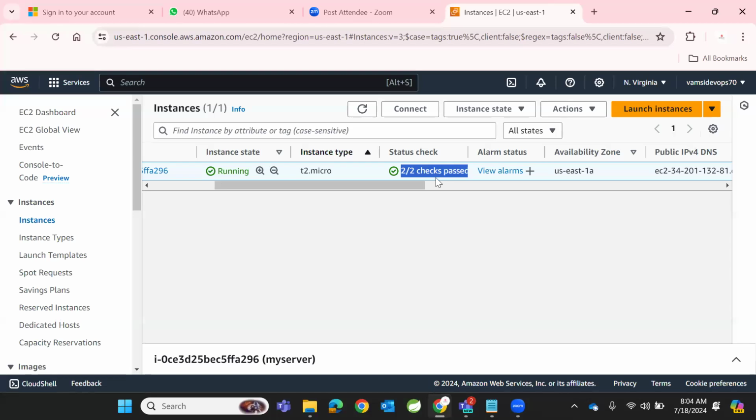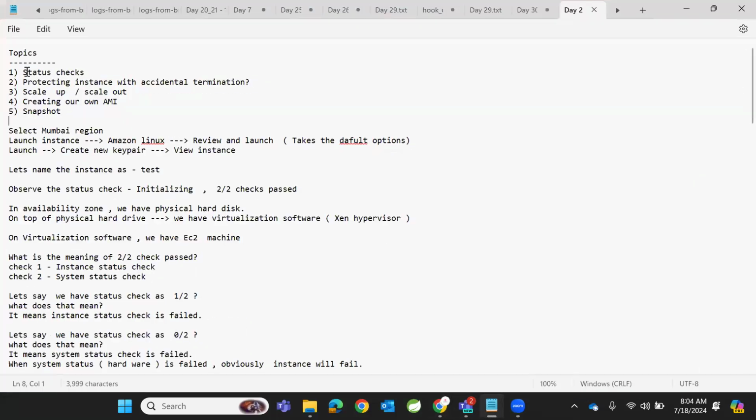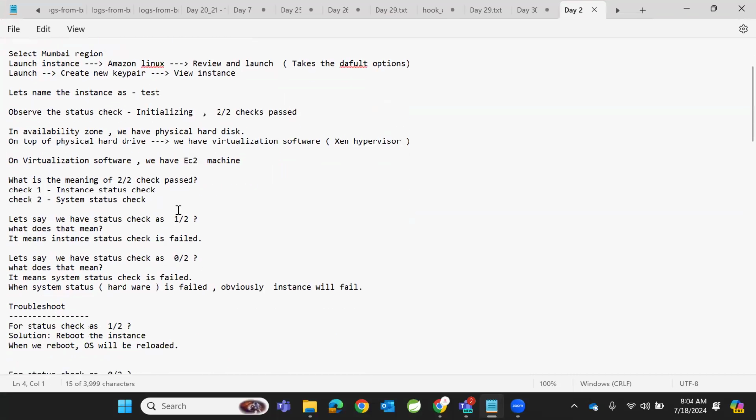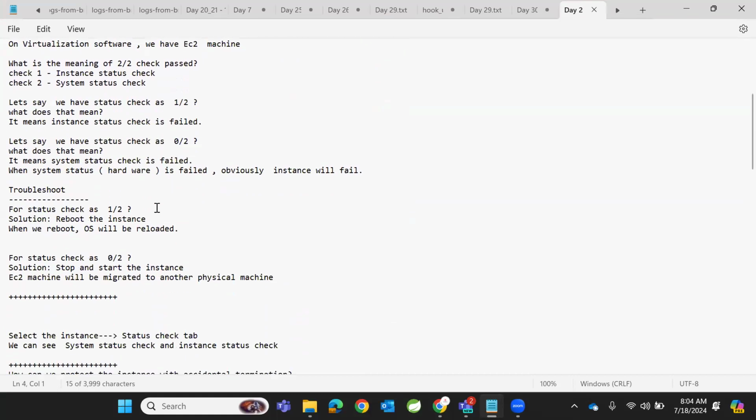What is the meaning of the status check? Let's understand. Status check 1 is nothing but instance status check. And 2 by 2 means there are two status checks.